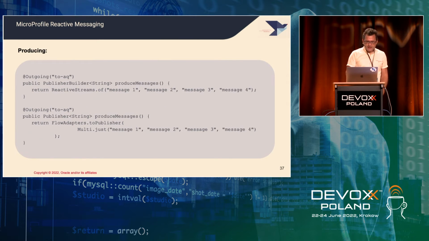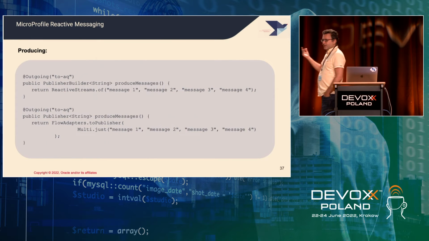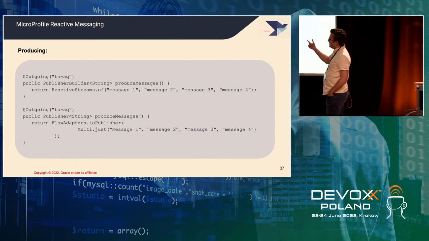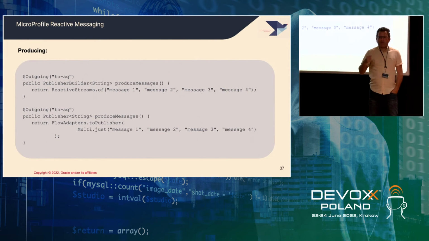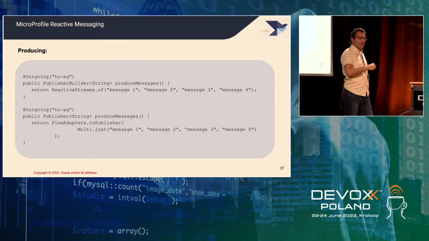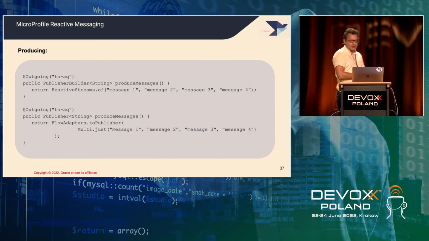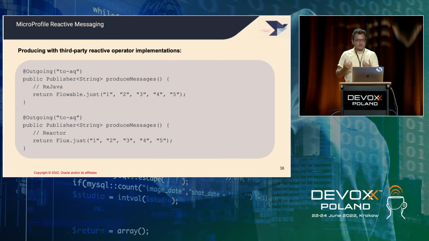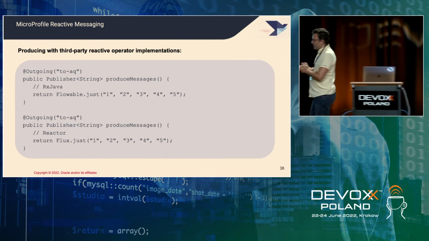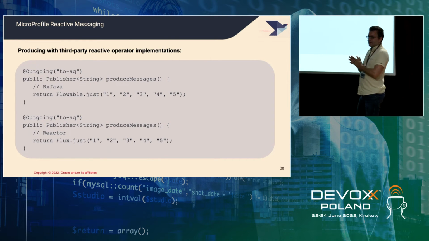The whole API is basically allowing you to write methods where you just annotate them and say which channel you wait on messages for, or which channel you want to write to. I will not go into deep detail on that. You just need to know that it exists. And again, it's using, unfortunately, Microprofile is still supporting Java 8.